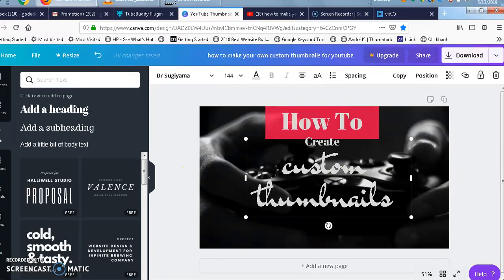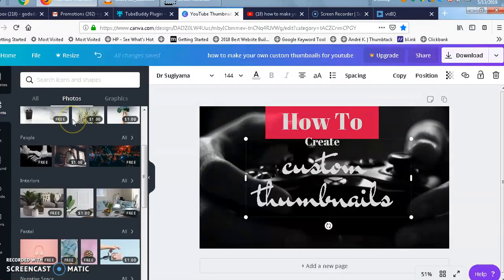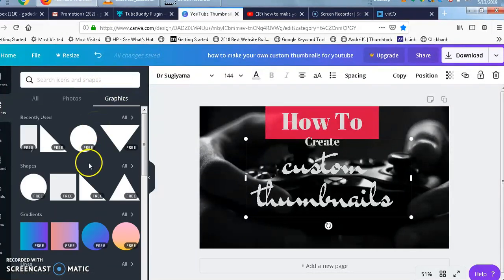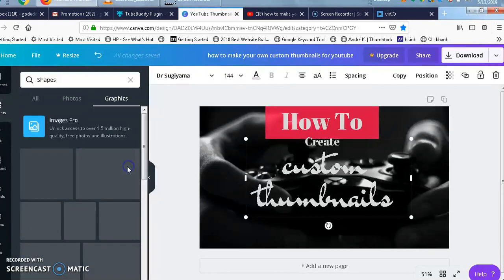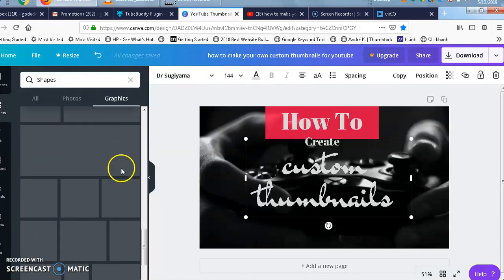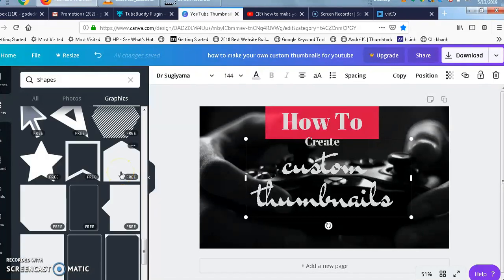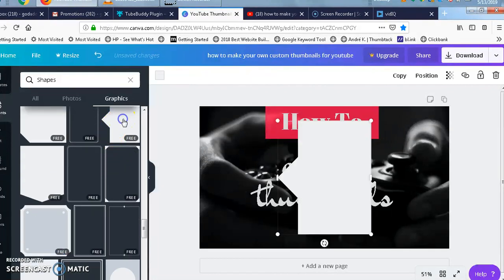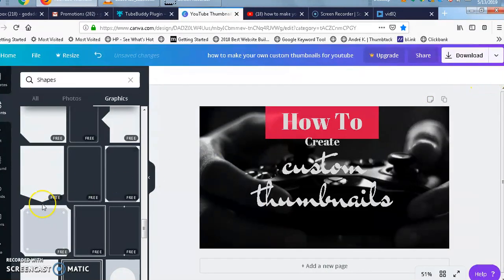And we're going to put something behind him. We're going to go to elements. Graphics is what I like to do. I just want to get a shape. Okay. Now I like the shapes that you're able to manipulate a little bit. Let's see, that was not one. I'll show you what I mean here in a second. Or you can move it side to side. You don't only have to do it diagonal. So we'll see what happens.